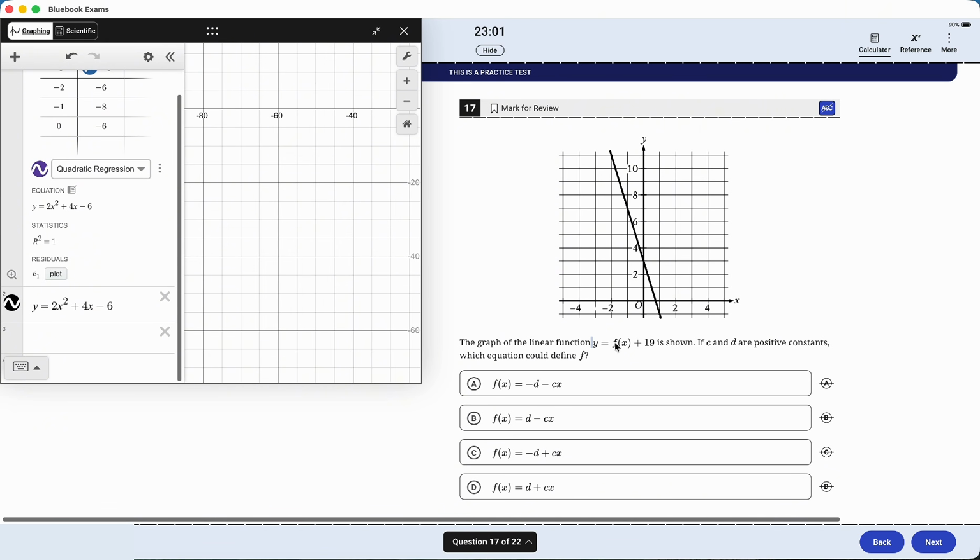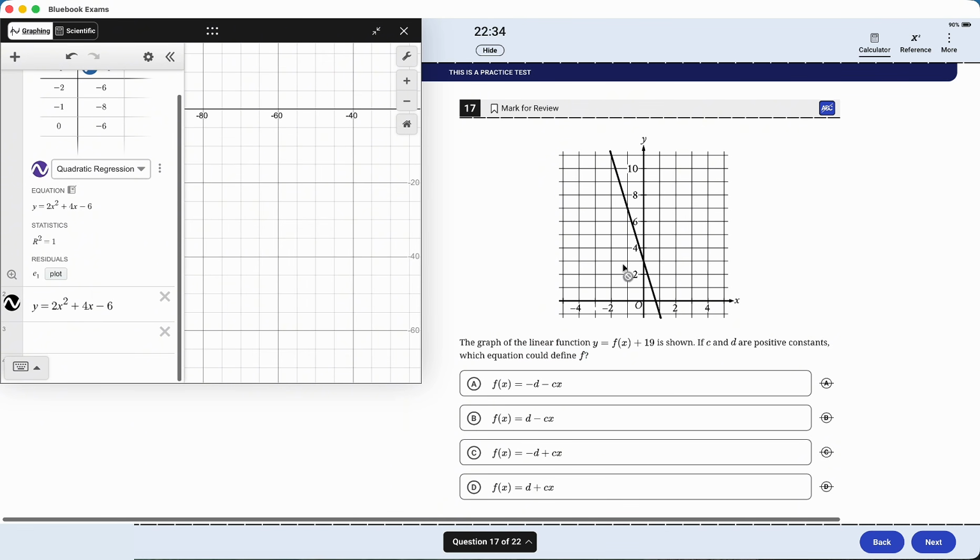We talked about this a little bit earlier, right? You see f of x plus 19. If we see that f of x plus 19 is shown, what did that mean again? It meant it was f of x shifted up 19. Now, it's important you understand what they're telling you is shown. Sometimes people make the mistake and shift the wrong way. They're telling you that this is the result after we moved it up 19, right? The question then wants to know just about f of x, right?